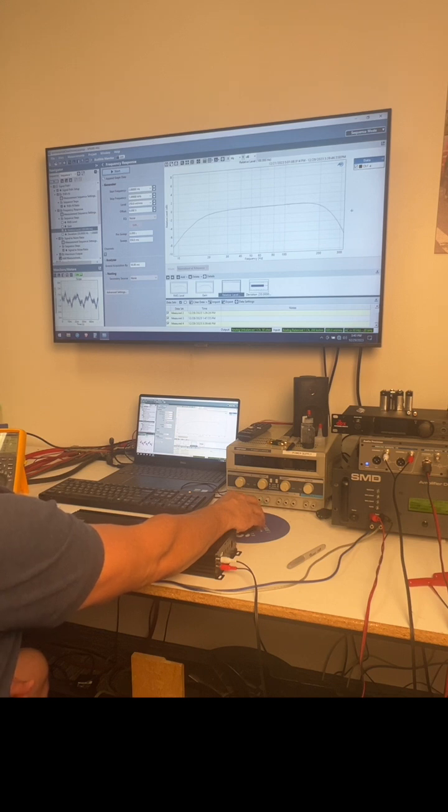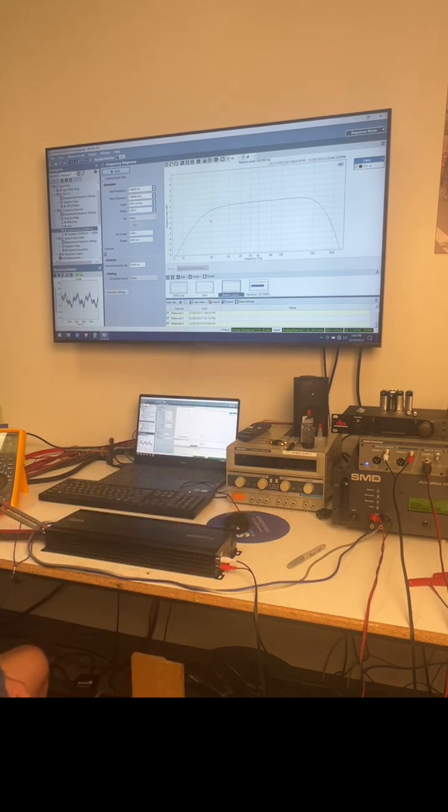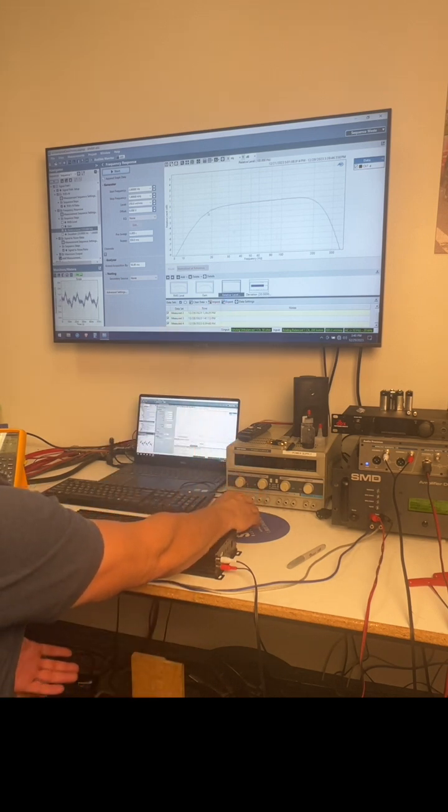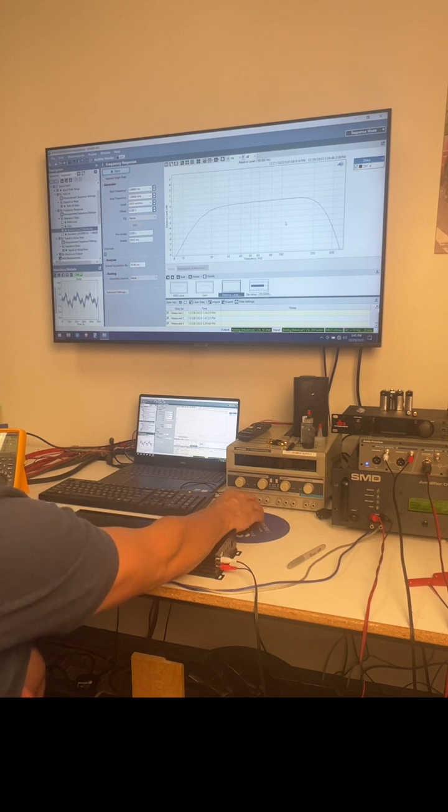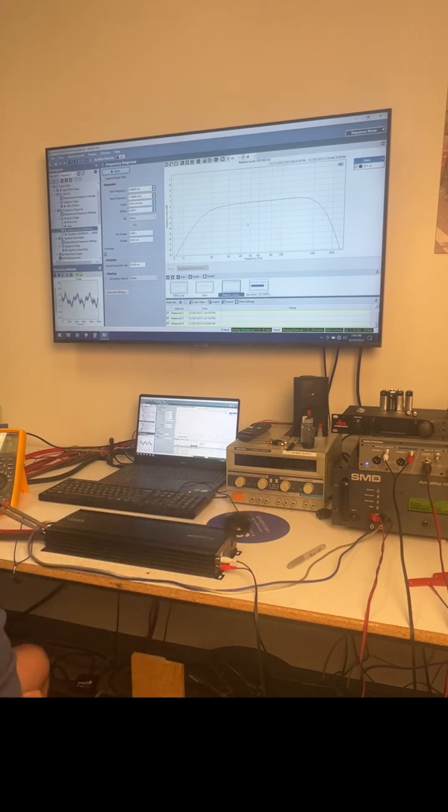And pretty flat from there down to, we're at minus 1 at 20 hertz. And our minus 3 is probably around 15. We can zoom in here and take a look. Minus 3 is at just over 14 hertz. So this is the infrasonic filter down here doing this. So that's great. I would say this amplifier is plus or minus a dB from below 20 hertz to above 200 hertz. So that's great.